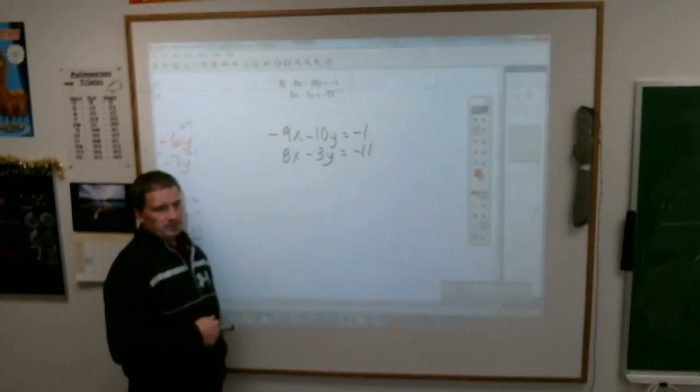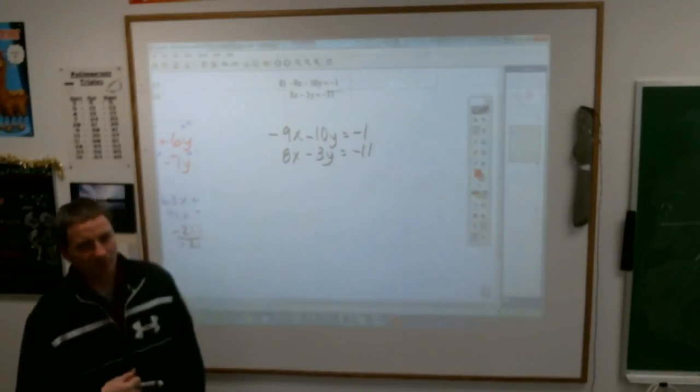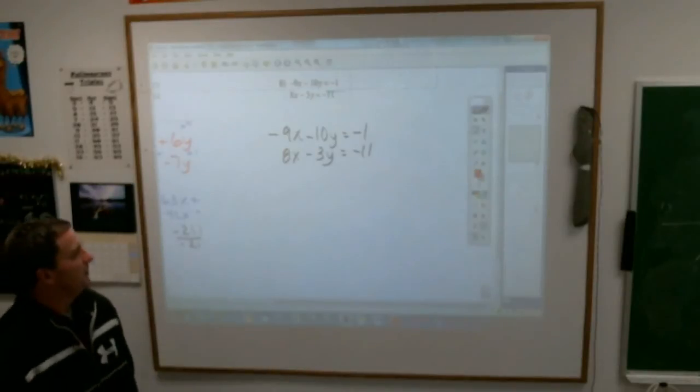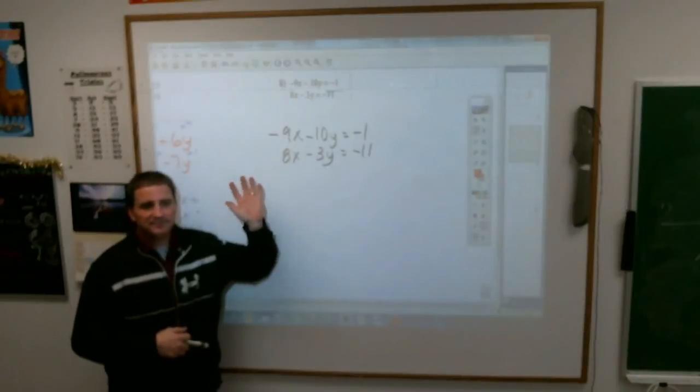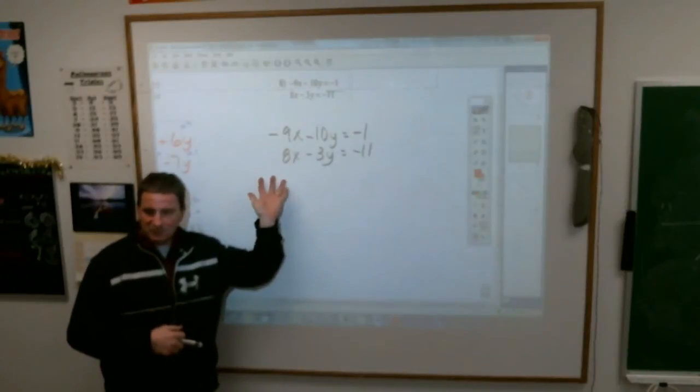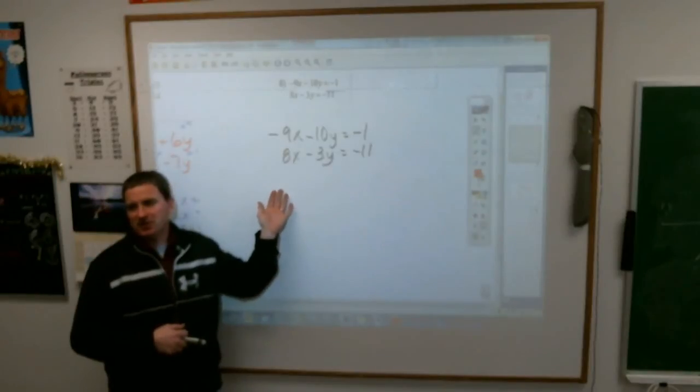Oh, I didn't do the errors. Case in point. Alrighty then, moving on. They need to be opposites and the same number. Opposites and the same numbers. So Taylor will be our next. Taylor, what did you try to get to cross out? The X's or the Y's?